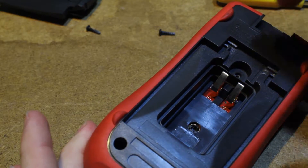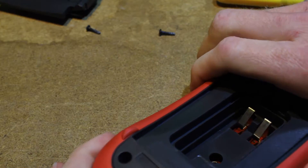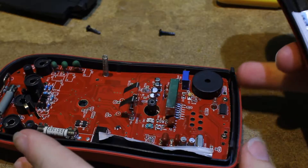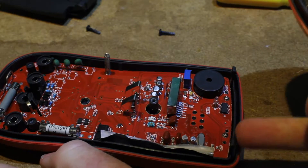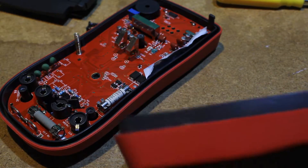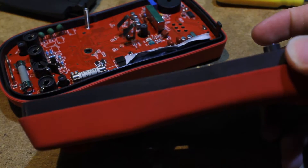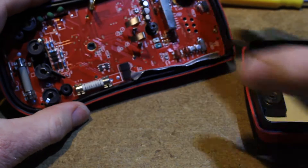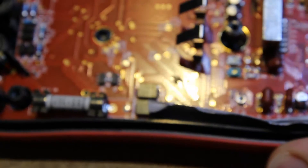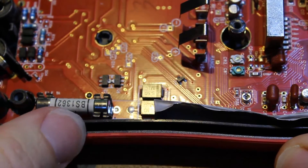Once the battery holder and these two screws are out, it just kind of pops right open. Hinges up. There are some clips up at the top here to watch out for — you don't want to break those. And it's got a really deep groove, a deep lip around the outside. That's just to prevent, if something does go explodey in here, it keeps it from getting to you.